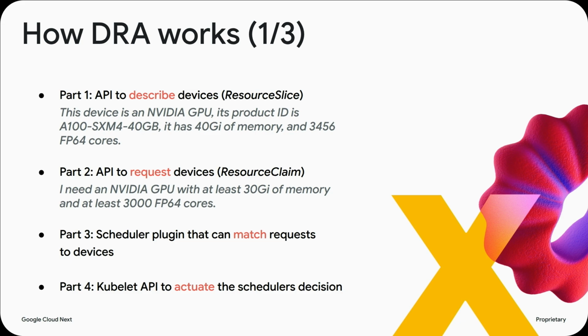And in this particular case, you notice that in the resource claim, I did not actually specify the type of hardware I want. I did not say I want an A100 type of GPU, unlike with device plugin, where you have to be very precise about what kind of accelerators you want, right? With DRA, you can just say, give me any sort of GPU accelerator that has at least 30 gigabytes of memory and at least this number of resources. And then the scheduler will automatically provision your workload on the node that houses those resources matching the resource claim.